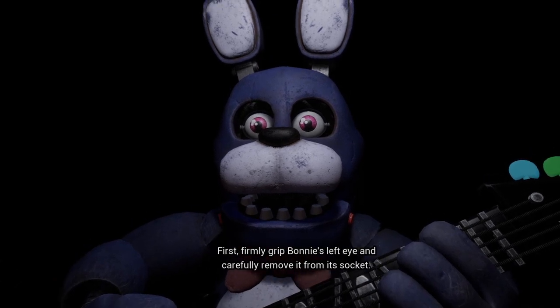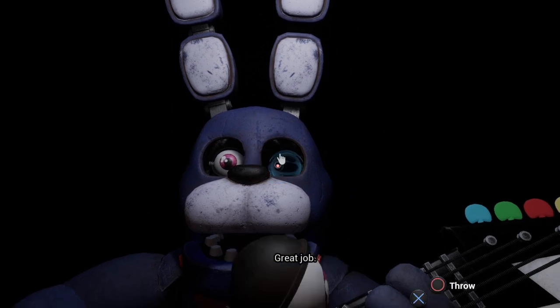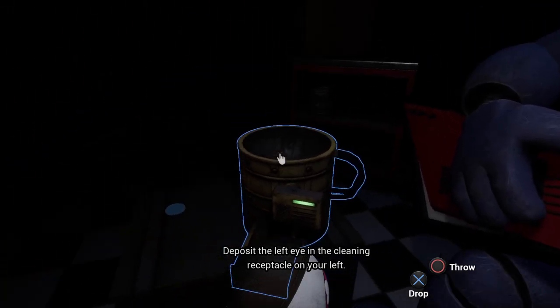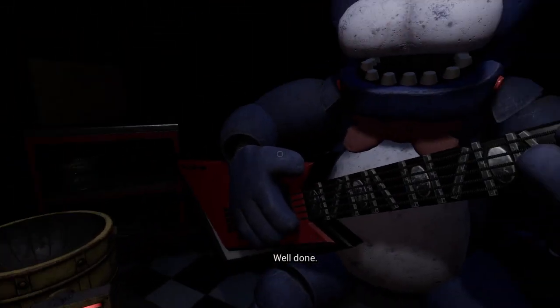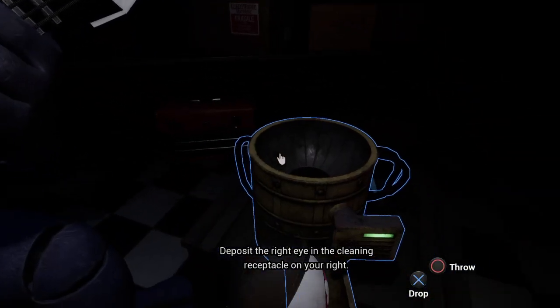First, firmly grip Bonnie's left eye and carefully remove it from its socket. Great job. Deposit the left eye in the cleaning receptacle on your left. Well done. Now, firmly grip Bonnie's right eye. Deposit the right eye in the cleaning receptacle.